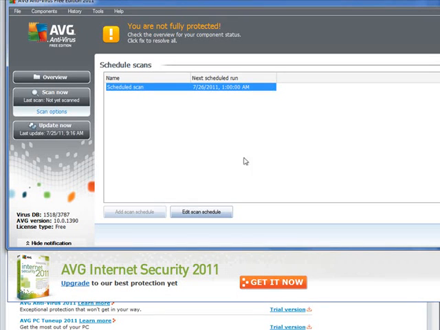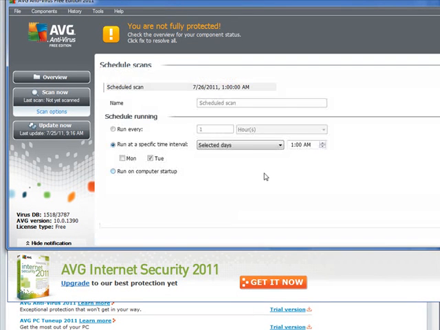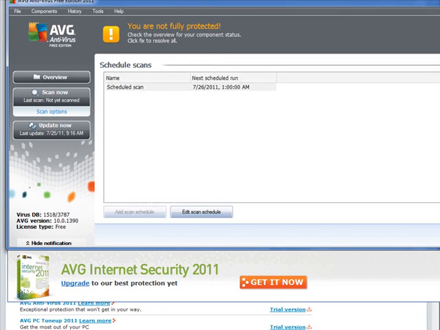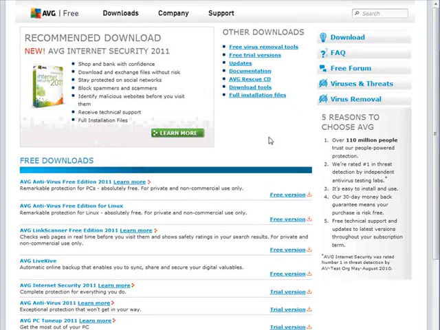So you can manage your scheduled scans, and then you can edit your scan, and then you can have it run however you want. So I run it on Tuesdays, Thursdays, and Saturdays at 1 a.m. Okay, so you can set this to run the way you want, whether it's daily or whatever. Okay, so that's just the basic scan that you need to put on there. You need to have some software. But I'm going to get into some more advanced scanning techniques.